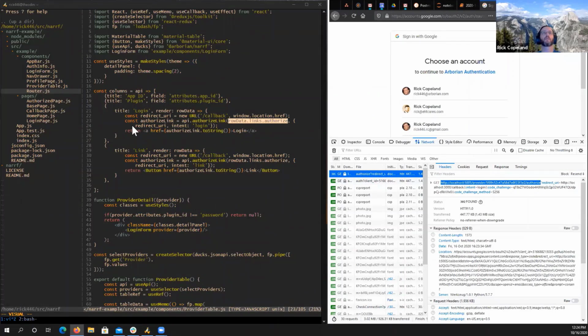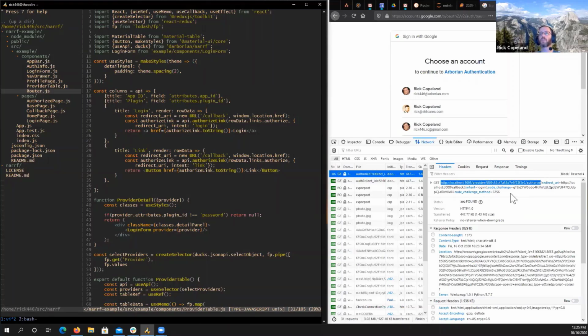And then we want to tell it that our redirect URI is going to be back to the website, the front end. And our intent is to log in. This is an extension. This is not something that OAuth normally tells you, but we want to also allow you to link accounts together so that you could log in as two different users. So that generates the authorized link, and then that's this long thing right here. So it adds a redirect URI as the intent login.